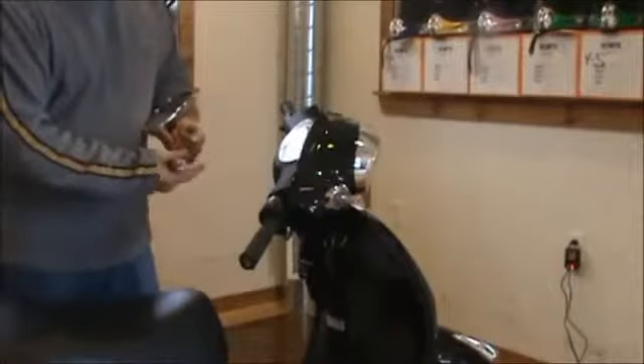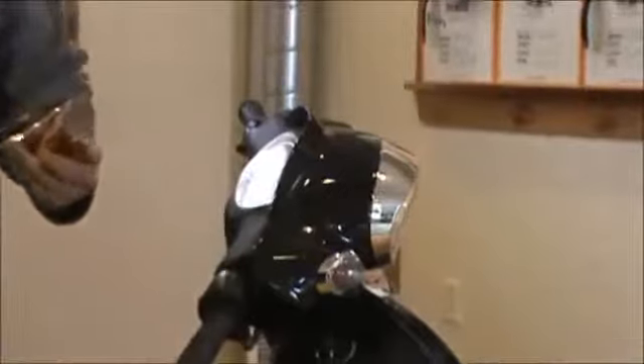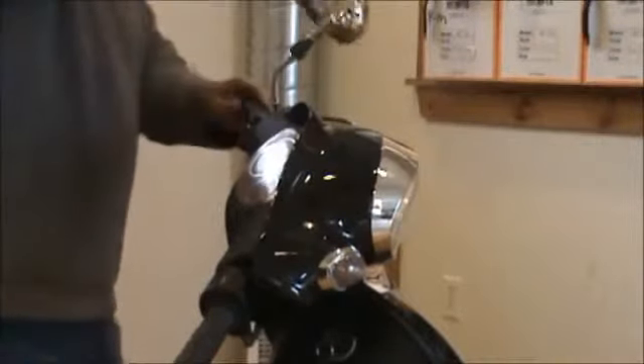We have our back rack installed. The next step is to go ahead and install your front mirrors. For the front mirrors, you need a 14mm ratchet. Here are the two mirrors that came out of the box. Add a little bit of Loctite — just make sure you screw the stem all the way up so we have as much thread as possible. A little bit of Loctite goes on. Hand-turn them in; don't try to force them. Just play with them until they start threading by themselves.